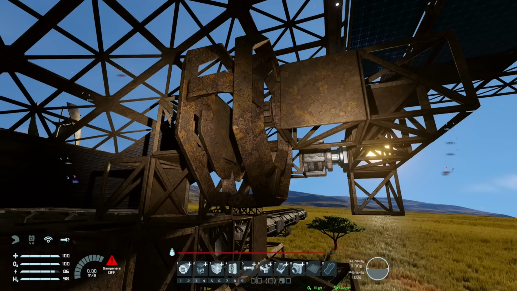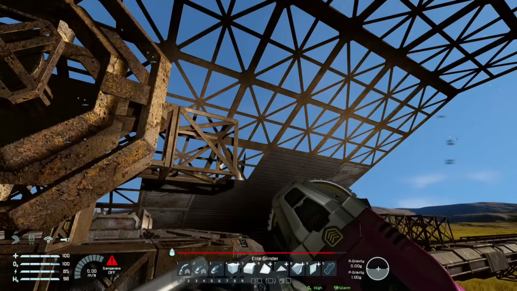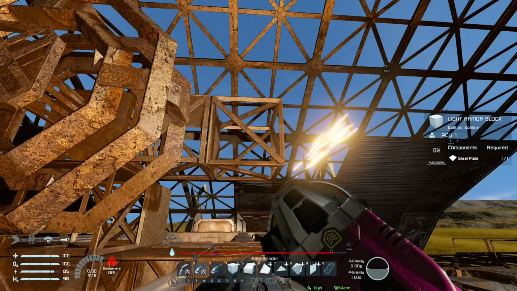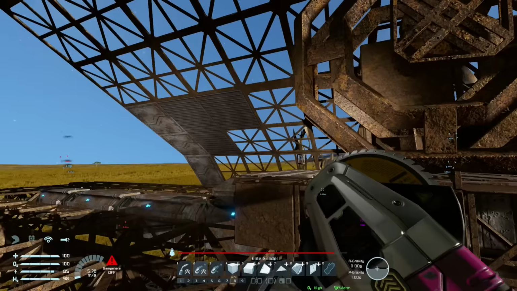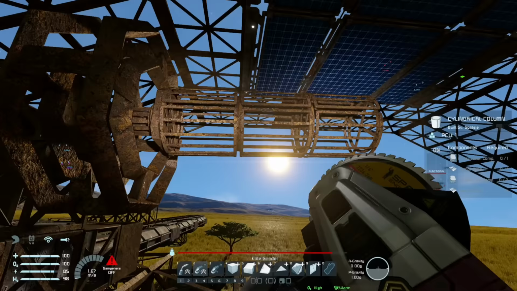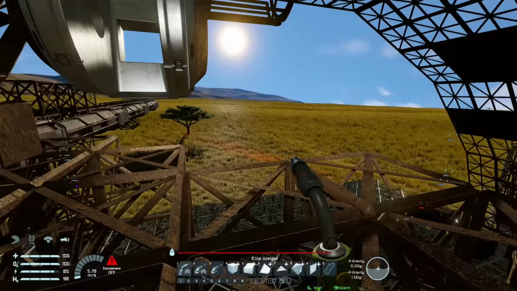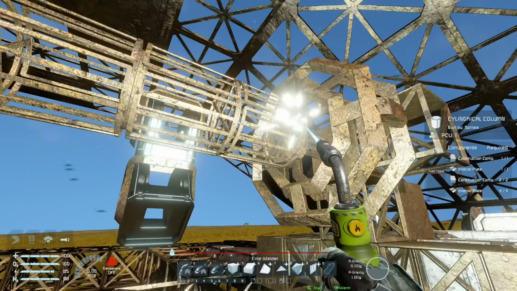Attach. Now I can get rid of this. There we go. Totally safe. Nothing could possibly go wrong here. Let's create a bit of a roller, and then start attaching hinges to it. This is going to be so silly.